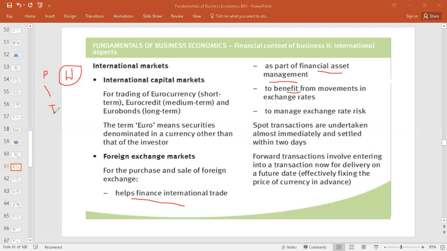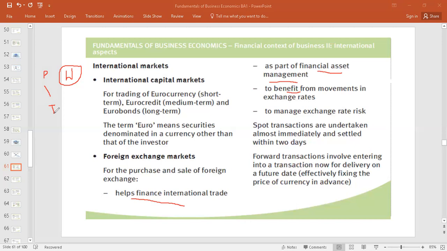So here we see that the producer is benefited. In situations where the price is very low, he can still manage to sell it at a higher price. What if the price rises? If the price rises, the trader benefits because he would be buying it at a lower price from the producer of the wheat, and then he can benefit by selling it in the market at a higher price. We see that there are different types of derivatives.